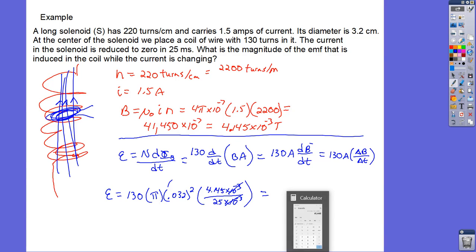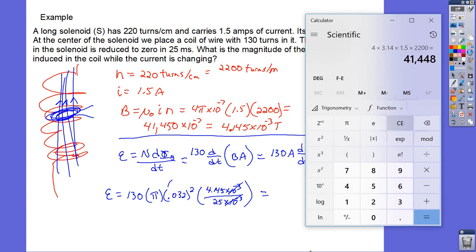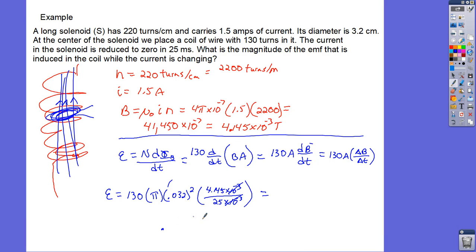Alright, so let's go back to the handy calculator. And so we've got 130 times 3.14 times 0.032 times 0.032 times 4.145, and we're going to divide that by 25. Okay, so our induced EMF is going to be 0.069, and it's an EMF, so that's going to be in volts.